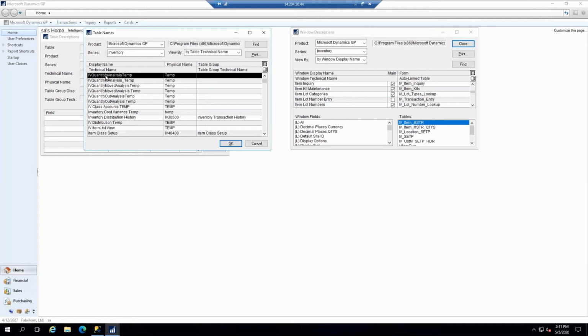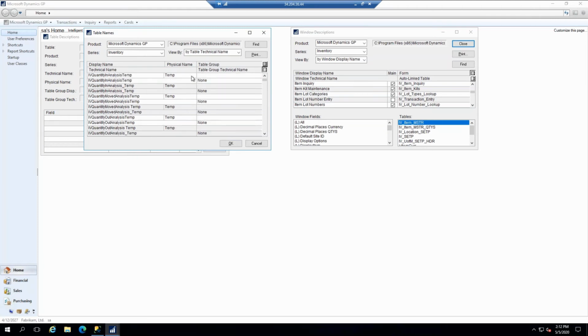And you might notice that right now one record is taking up one line, but we can see up here that there's 2 lines of possible values it could show us. So right now we're only seeing the display name, physical name, and the table group down below on the highlighted row. But if I click this button here, it's going to expand out so that one record takes up 2 lines. And now I can see the technical name, which is the field that I want to match on, and then also the table group technical name. So this gives me a bit more detail, so it depends on what you're looking for. If you want more data to show up in this grid, then this button is great, but this one is good for if you need that technical name or the table group technical name.